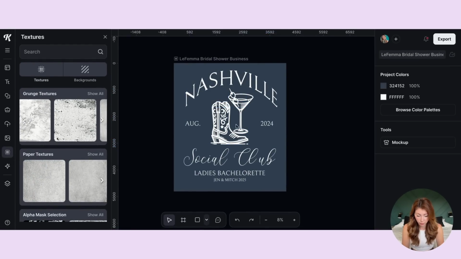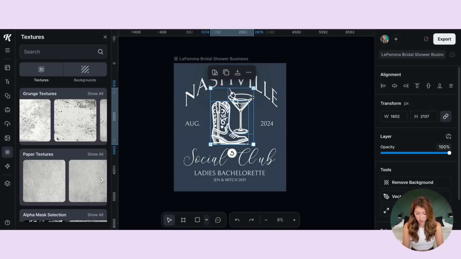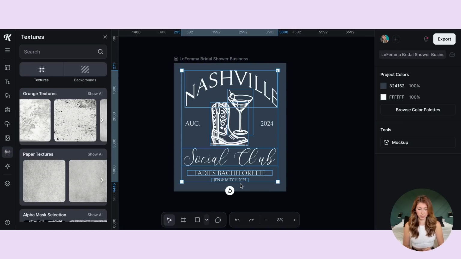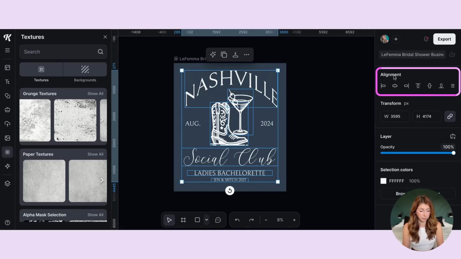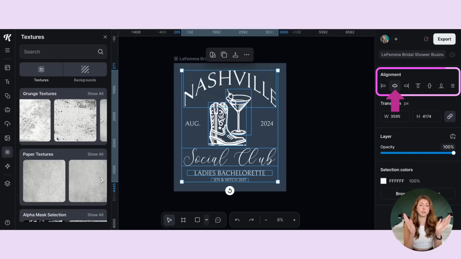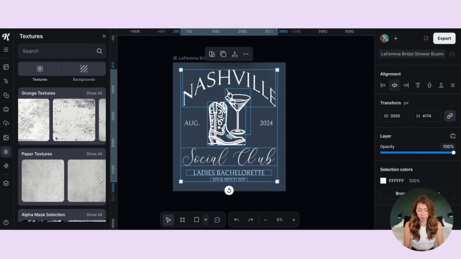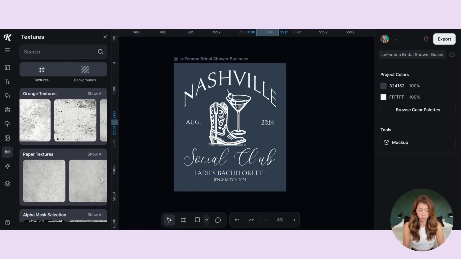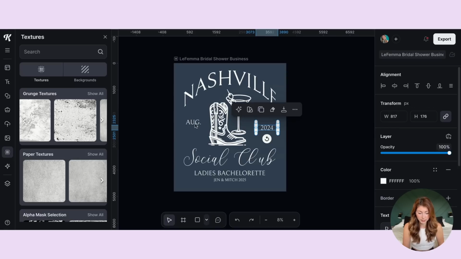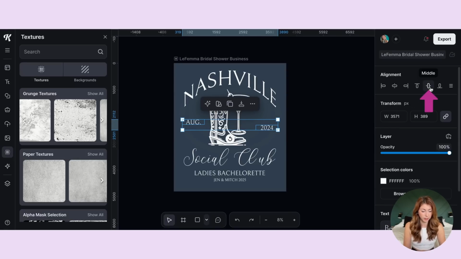I'm just gonna make sure that these are grouped so they're counting as one image. Make sure by selecting this, there's a group now. And now I'm gonna select all these middle parts here. And at the side here under alignment, I'm going to hit center. And that's going to shift everything to be in line with each other. And you might think this is easy to spot by the eye, but once you actually move things, you'll realize you are way off. And again, I've made this problem too many times. For example, if the 2024 was down here, or maybe just slightly off, I can select both of these here, and then I can select this version here where it just says middle, and they're going to align together.